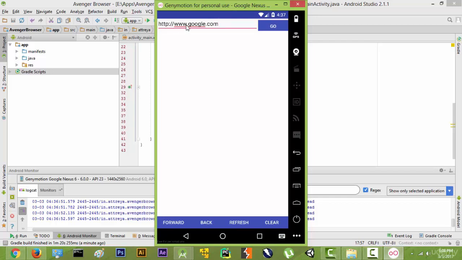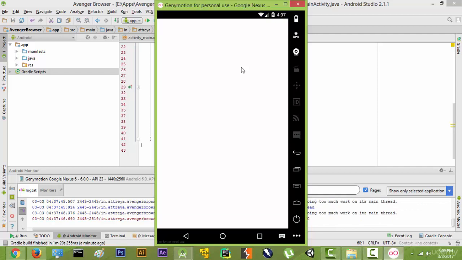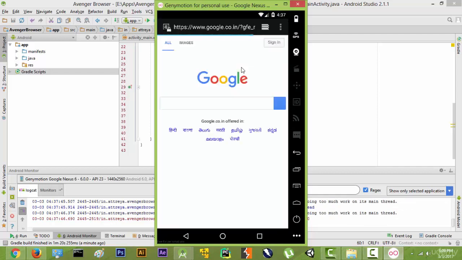Actually, we are going to fix that in the next video. But right now, let's write the http and www and press the go button. And then we are going to wait for it. And the website opens in another browser, which we don't want. We also have to fix this.